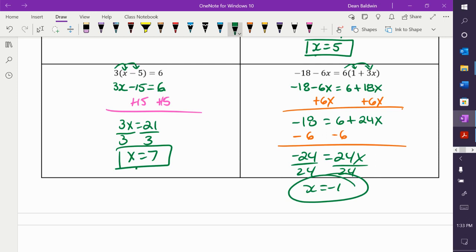Okay. What's the first thing you do when you get the equation? What do you ask yourself? Are there brackets? After you get rid of the brackets, if they are there, what do you do? Collect your like terms on either side. Once you've collected your like terms, what do you do? Add or minus. Pick a side to move your variables, your x's, and pick a side to move your numbers to by doing addition, subtraction, and then you solve.